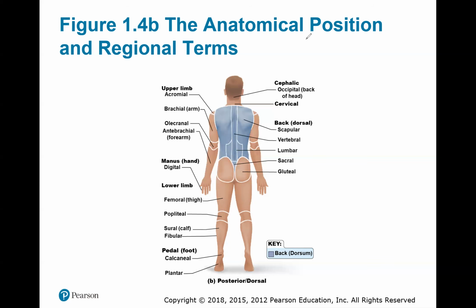And this will make more sense when we discuss bones and ligaments. But you have a tendon here called the Achilles tendon that runs to your heel. It's actually called the calcaneal tendon, but we use the common name, the Achilles tendon. And then finally, the bottom of your foot would be called the plantar region. So there are many regional terms to know. I would start to memorize these now, start to feel comfortable with them, because it's going to help you later on in the semester, especially when we cover bones, muscles, and blood vessels. This will be very, very useful.